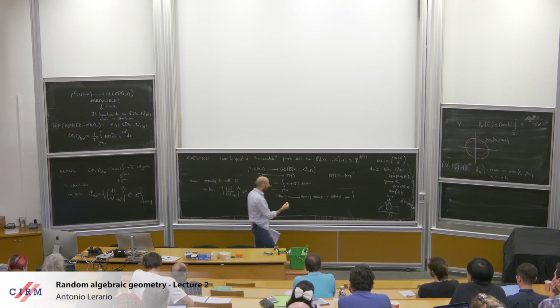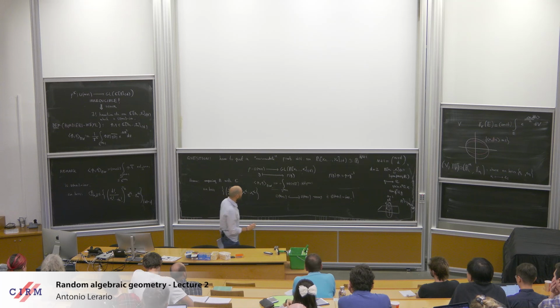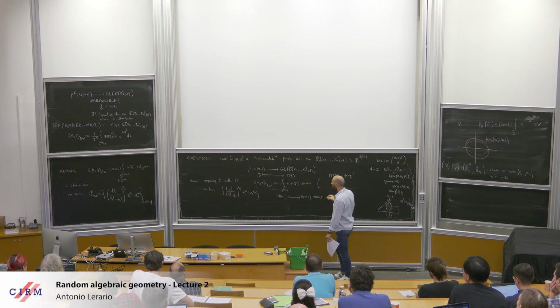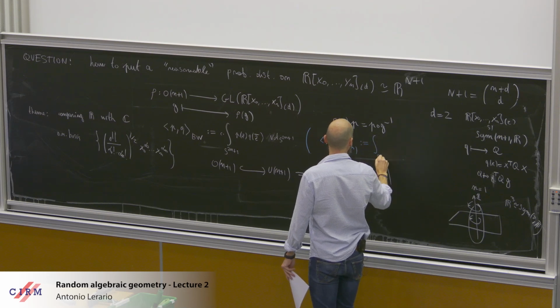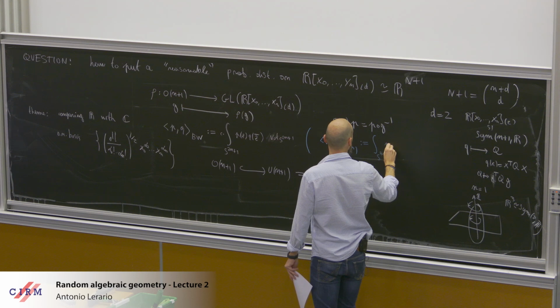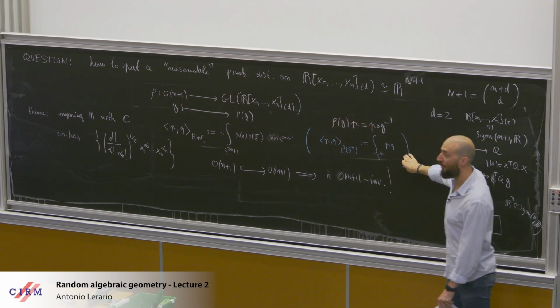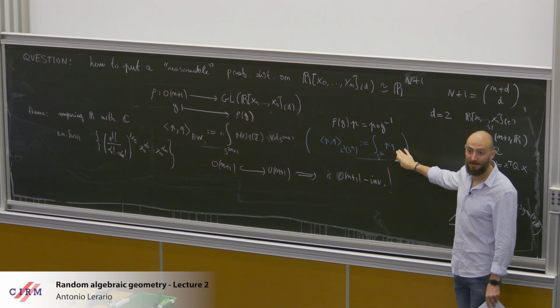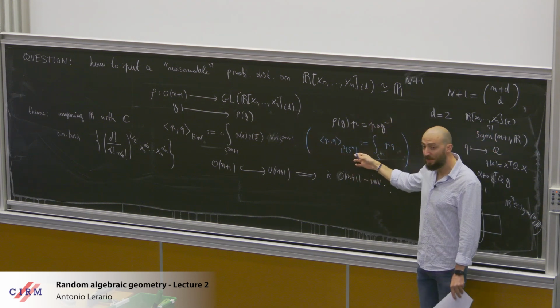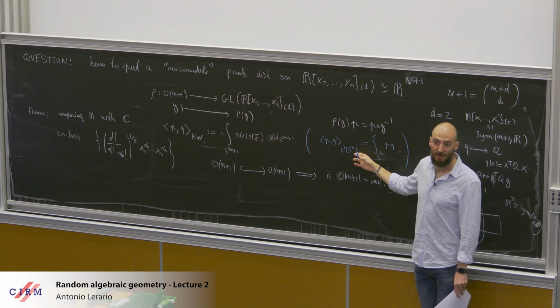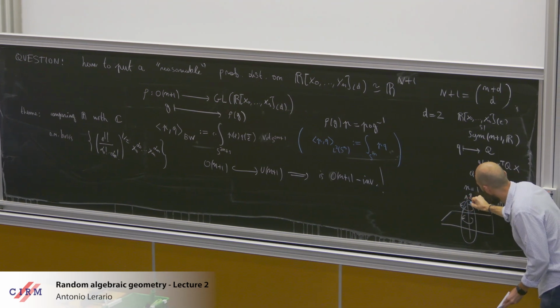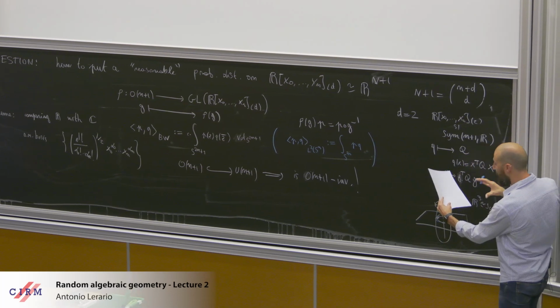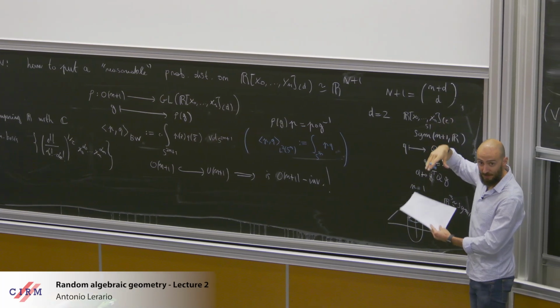For instance, here is another example which I put with a different color so that you remember. Here you could take a scalar product between P and Q. Here is another choice, which I denote L2 of S^n. You could just take the integral on the real sphere. This is another choice. This is also orthogonal invariant, but on the space of polynomials, it induces another scalar product. In this picture, it means just shifting, if you want, from one sphere to another sphere, to an ellipsoid. Okay, this choice.